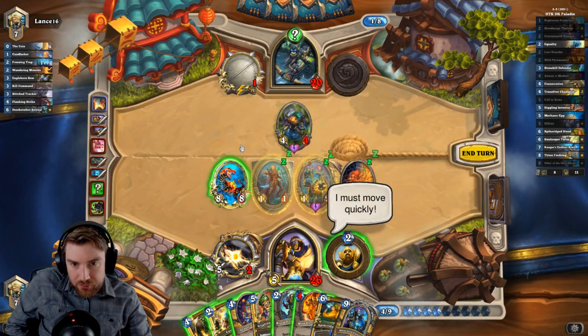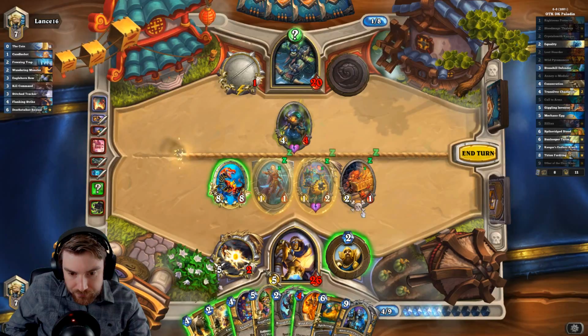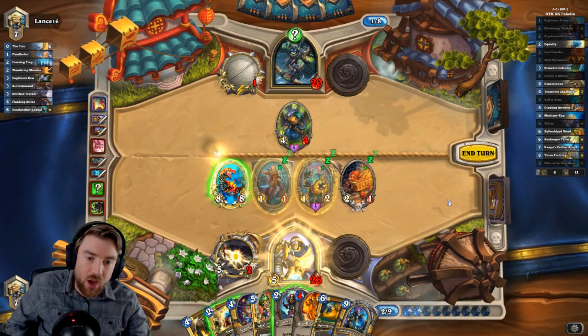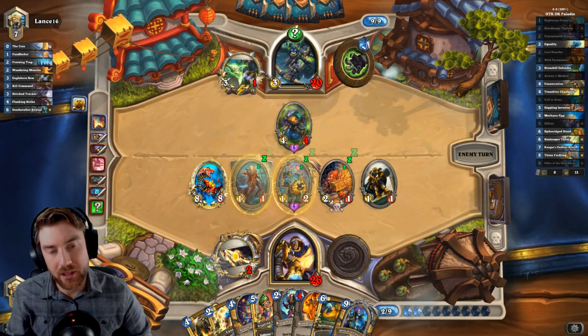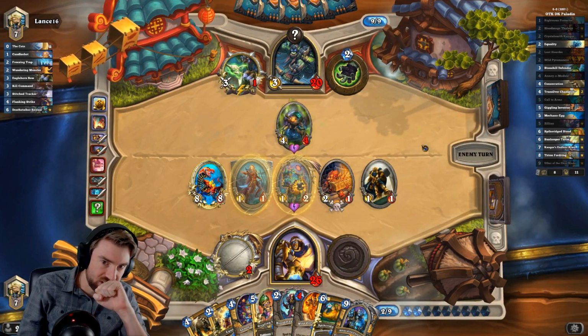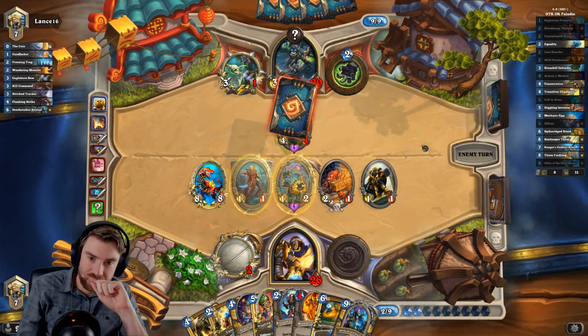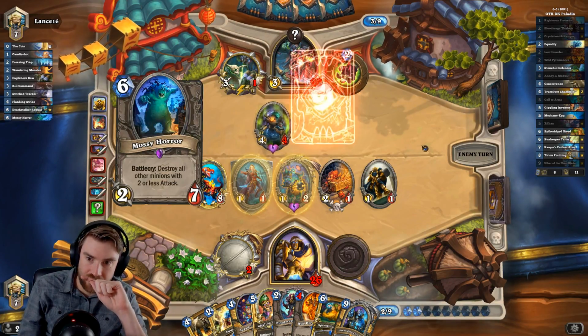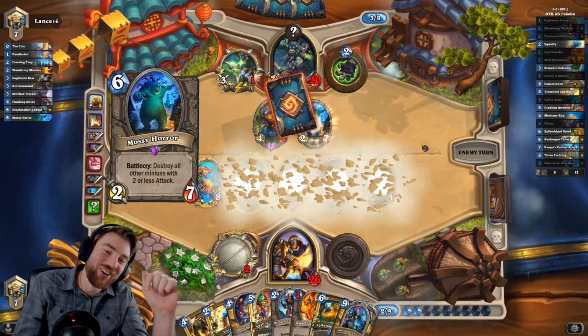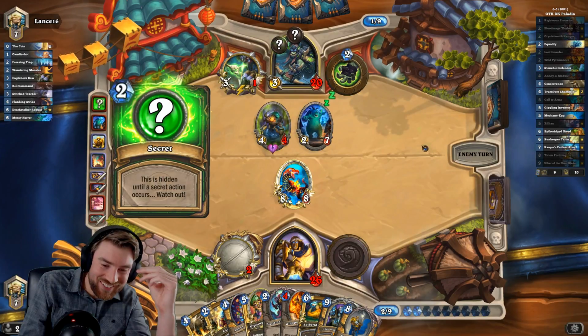Because we can give this... I must move quickly. So instead we play... Yeah, let's just hear about. I want to have something quite low cost to play into a freezing trap, if that's what it is. Oh no! No! What?